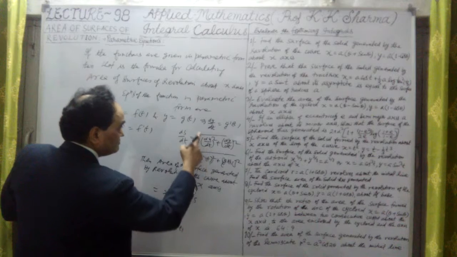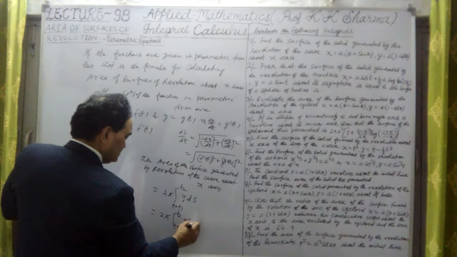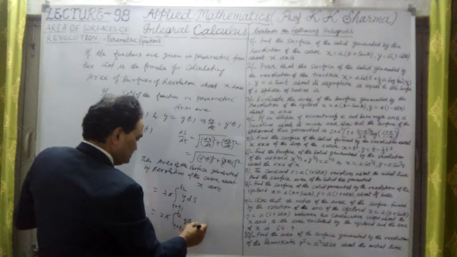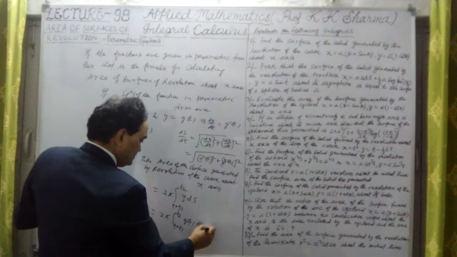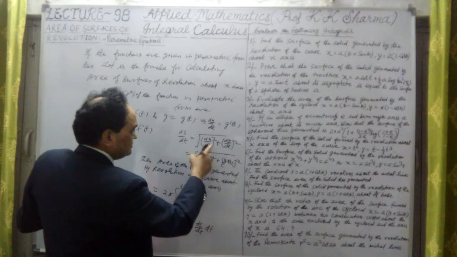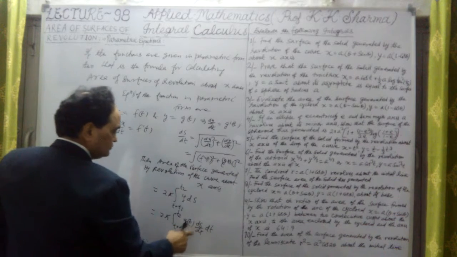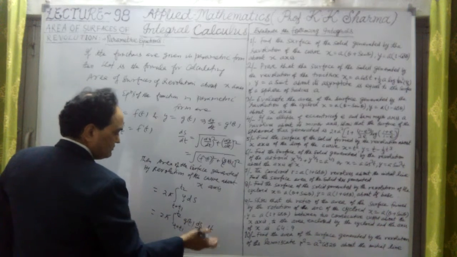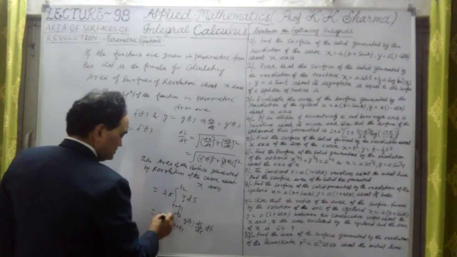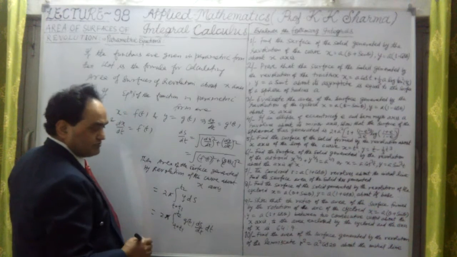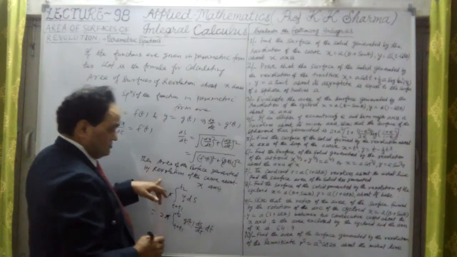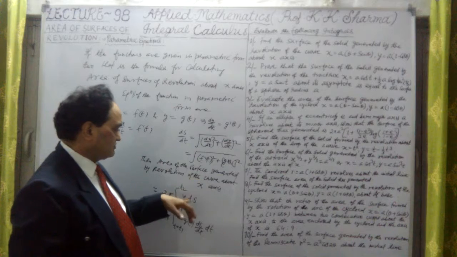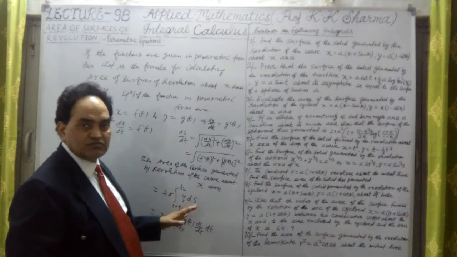Undoubtedly y here is g(t). Whatever the value of y is given in terms of t, we will write here, times ds/dt, which can be written as ds/dt into dt. ds/dt in this case is this value that we will substitute here. Then we will integrate with respect to t, finally substitute the limits, and after that we will find the solution value. So this is the parametric form of the area of the surface of revolution. The area of the surface generated by revolution of the curve about the x-axis is this formula.